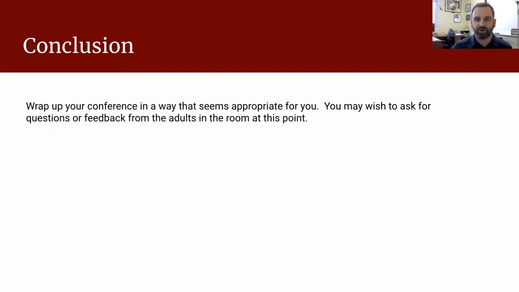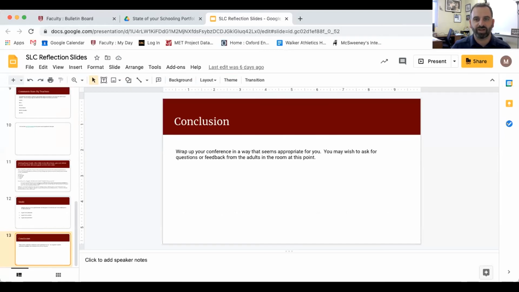I'm going to stop the share just to talk about the timeline. So this week and next week in advisory, you should be working on the reflection components. The week of the 15th, you'll start your scheduling meetings with your advisor, and you can work on your goal setting that week. The week of the 22nd, which is the week of conferences, you should be working on compiling your comments in, because they'll all be done by then. You should be finishing your goals, and you should be finalizing your presentation. We are going to be doing these conferences virtually, so on Zoom with your advisor, you and your parents.